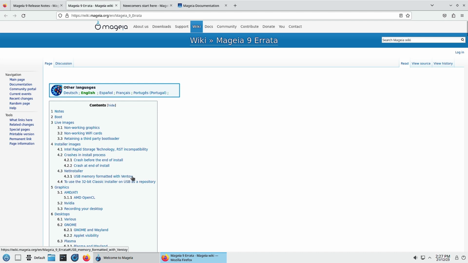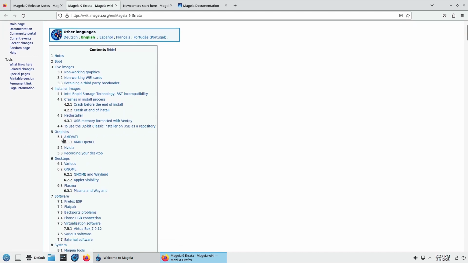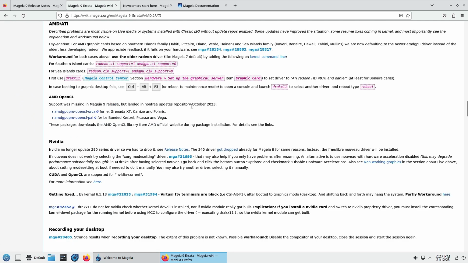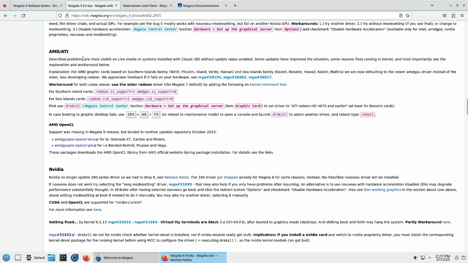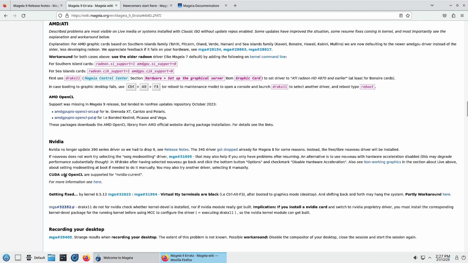If there is an issue with the Ventoy writer, you can check this out too. There is information regarding the graphics cards, for example the different problems generally occurring with the AMD cards and the NVIDIA cards.